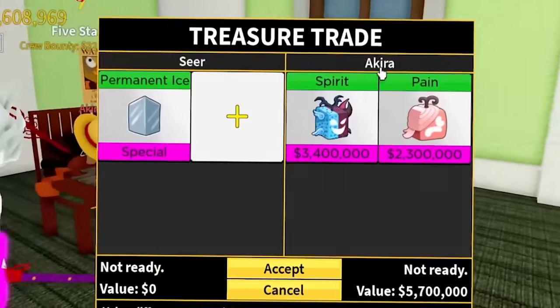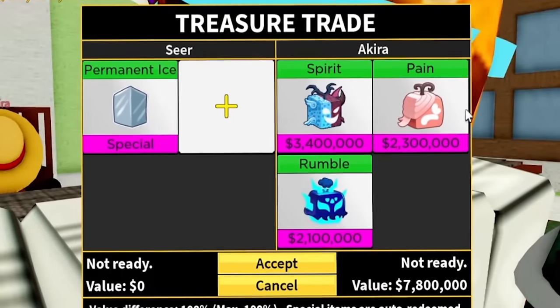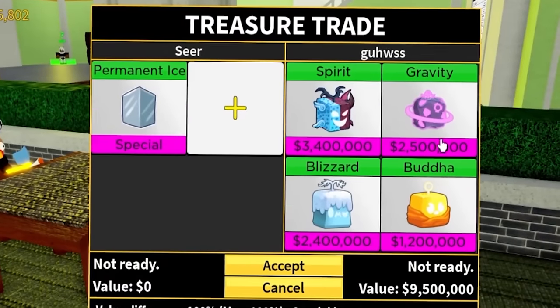Let's see what this next person has. Akira got a spirit, pain, a rumble, and that's it. Okay, no leopards, no dough, no nothing. I guess not. And somebody's just spamming the sound. I guess next server, we got a spirit, gravity, blizzard, Buddha. Okay, that's not a good trade.